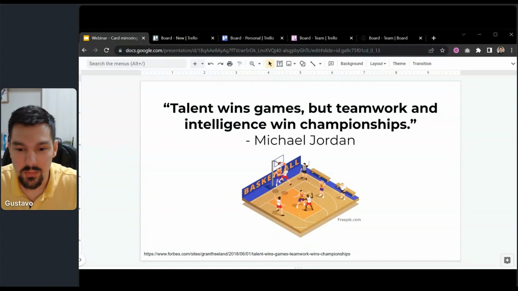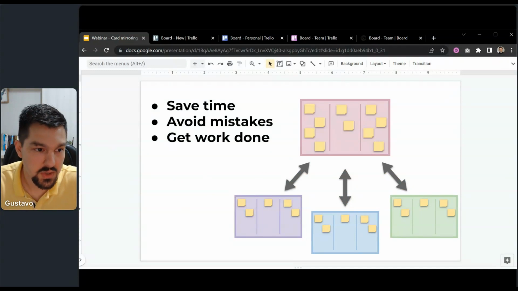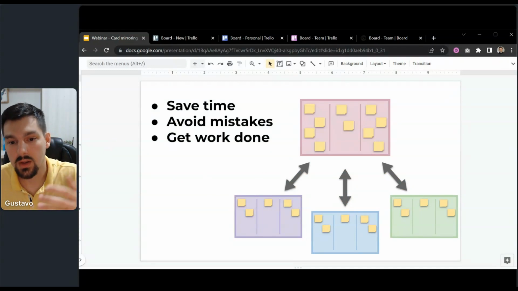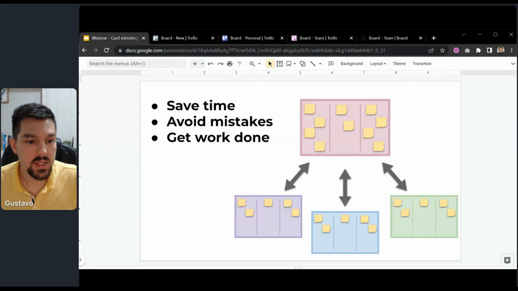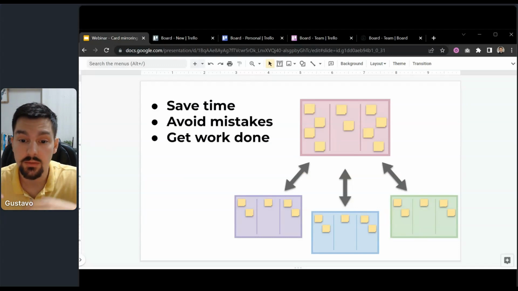And this is helpful not only in basketball but also in the business environment. A good way to use card mirroring is to save time, so that when you are collaborating with your team, you don't need to update information in two places. We've had cases of people saying that before they had Placker, they were updating cards in two different boards, and sometimes they would even forget to update one board, and this would lead to mistakes and failures in communication.